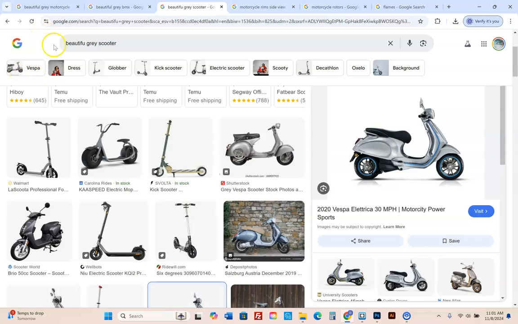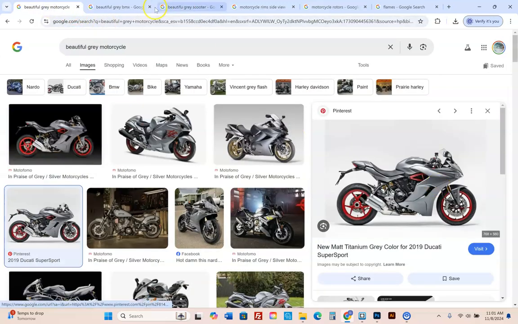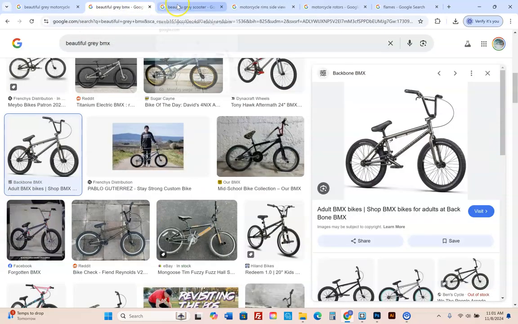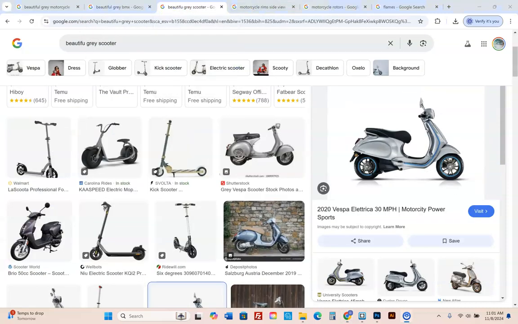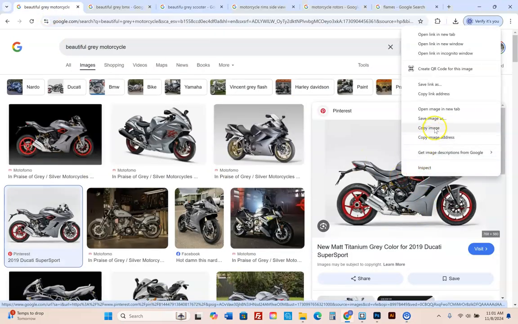However, now, some students want to choose different things. Someone might want a scooter. Someone might want a nice, beautiful gray BMX bike. I chose a motorcycle. All right? Anything that you want to do, I will be super flexible with this, okay? Now, first thing you need to do is to get the motorcycle, or the bike or the scooter. Get the motorcycle at least 500 to 700 megapixels to start with.